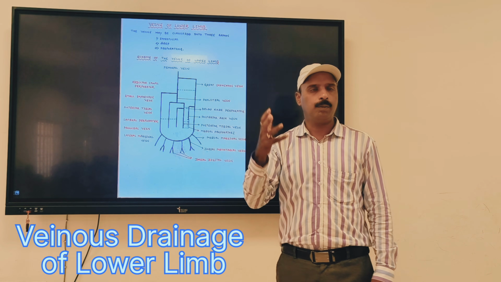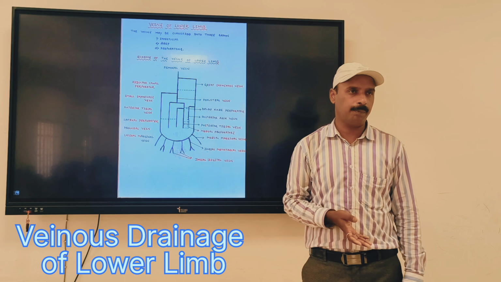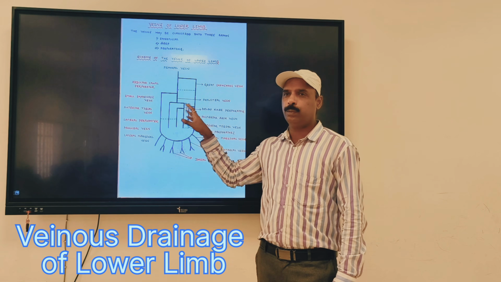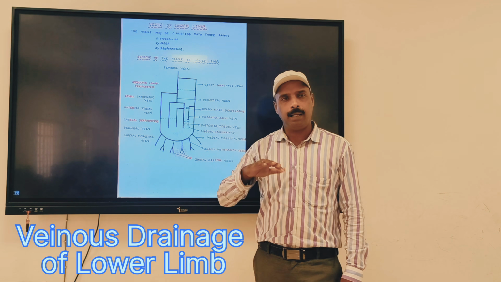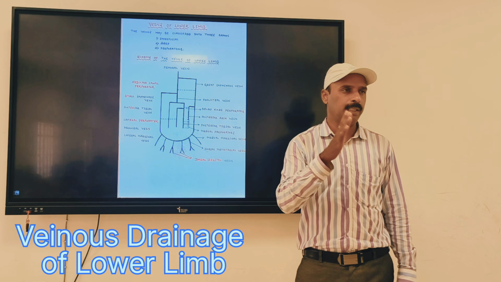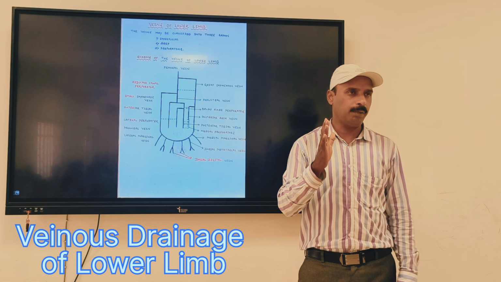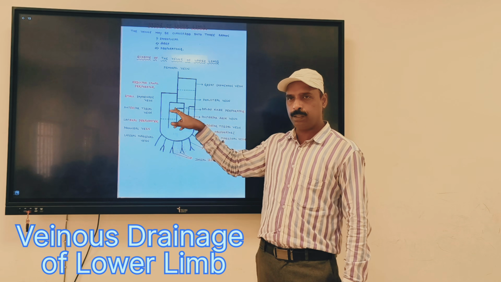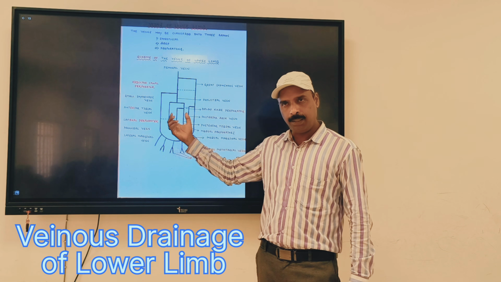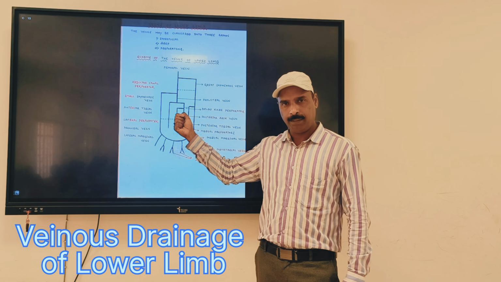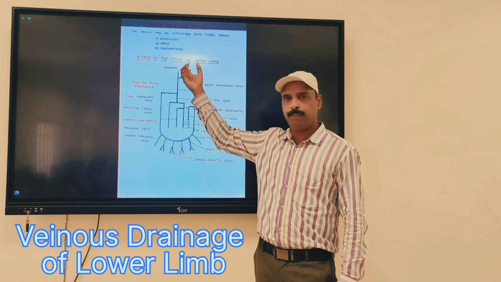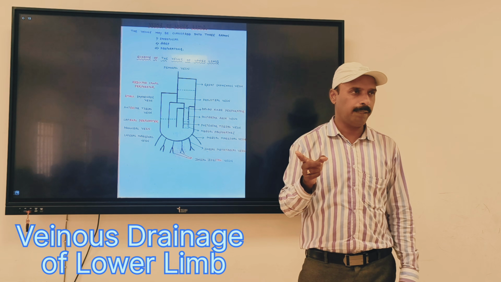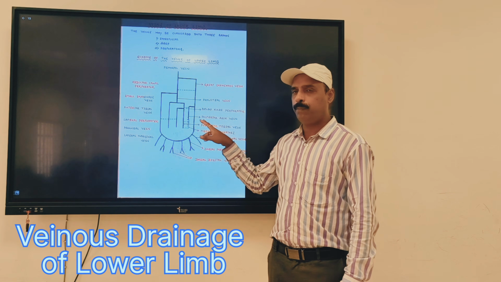I have told we can group them into superficial, deep and perforating. Perforating veins are those which communicate the superficial to the deeper veins. Blood always goes from the superficial to the deeper. This concept you have to remember. Then the deeper veins should be compressed. Only then will these veins pump the blood upward. And those factors I have told, the general and local factors of lower limb venous drainage.